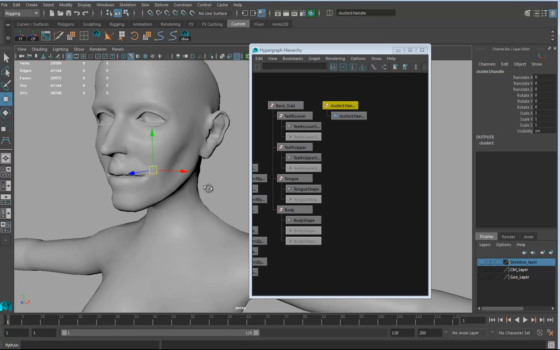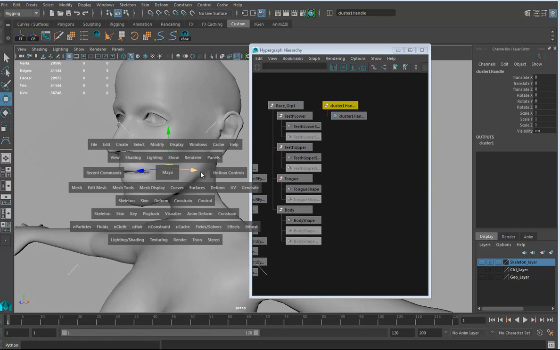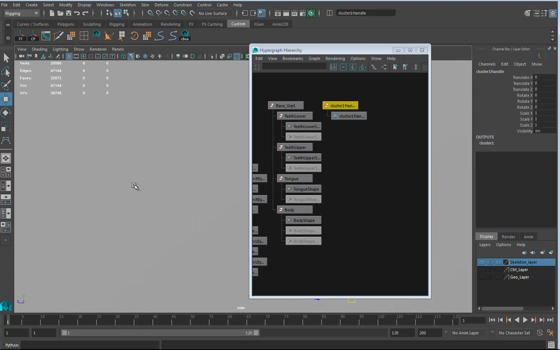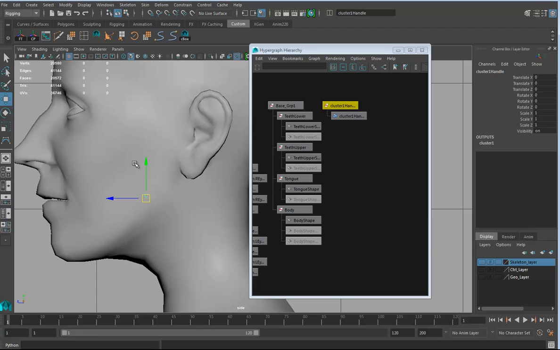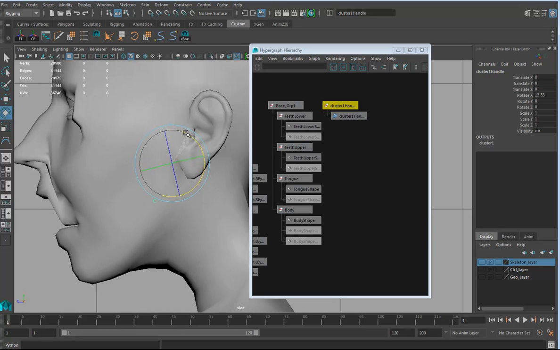Okay. And I'm just going to go to the right view, hit F, zoom out. For the pivot point for the cluster, I'm just going to hold down D, and I'll move it just in front of the earlobe. I find that is a good spot. Maybe a bit lower, right there. Because basically this cluster, we're going to use it to open up the mouth here.